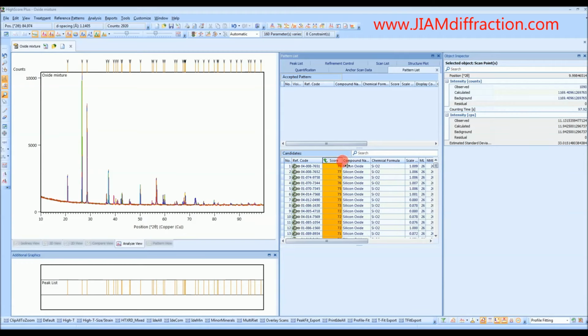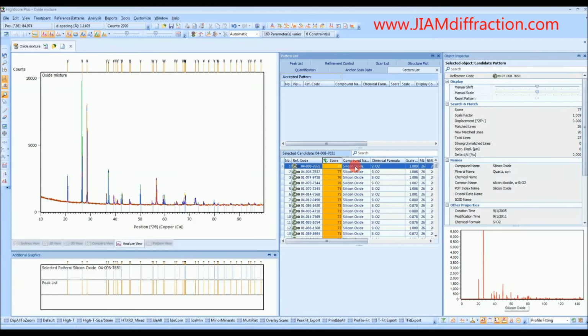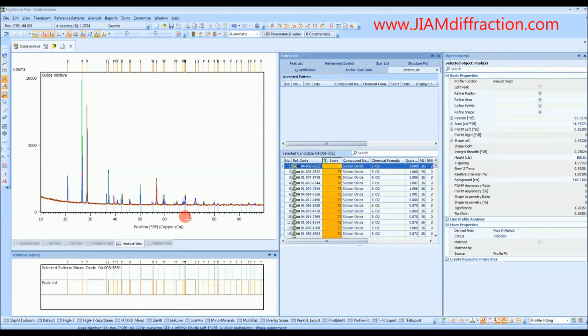First thing to point out is that we have this score column, and it automatically sorts based off of this column. A high score means that it's a high probability that this pattern matches what's in your sample. But just because it's a high score does not mean that it's guaranteed to be in your sample. You need to check and make sure that it really is. We do that by clicking on the pattern that we're interested in, and we go over here and we see these little lines appear beneath our markers or beneath our red data curve. And that represents the peaks that are contained in this diffraction pattern.